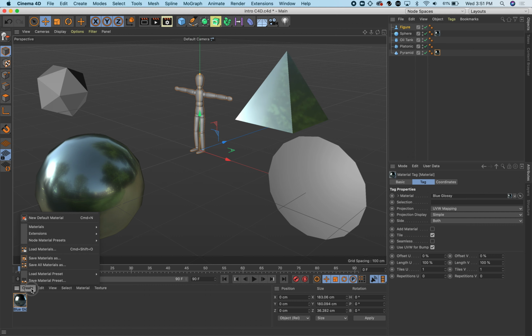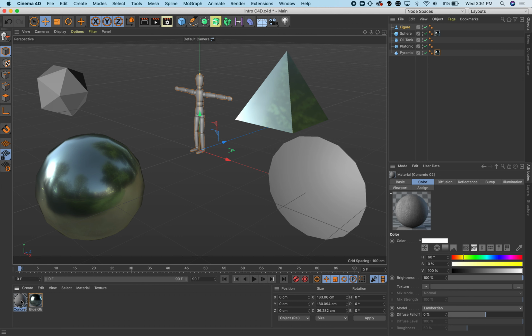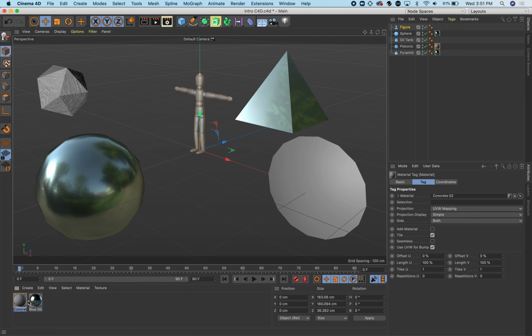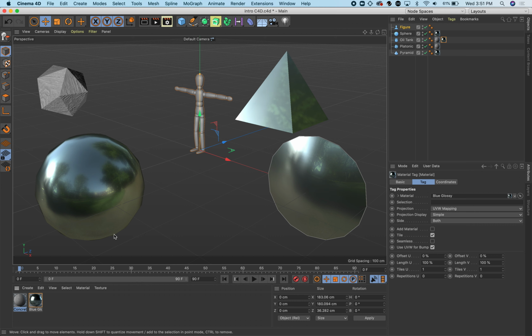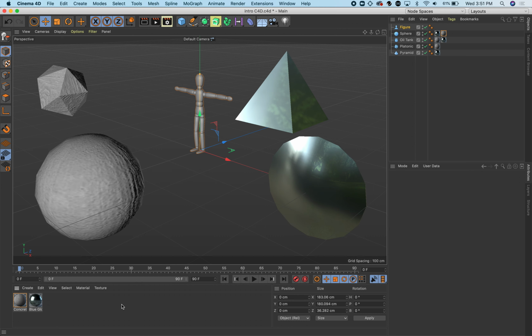I can also find more rigid materials like concrete, and I can add that. I clearly should have made this there. Who wants a concrete lens? I'll make a concrete sphere there.